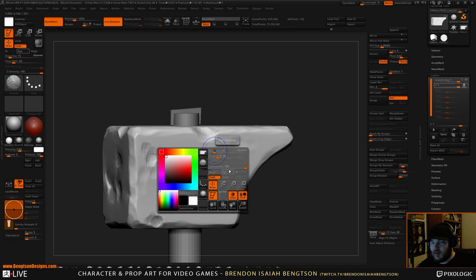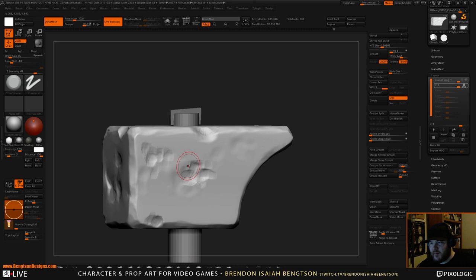Let's turn my Z intensity down a little bit. Just gonna take the bite off of that a little. Grab back to my trim dynamic. Just start pulling these.